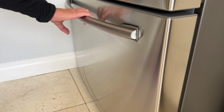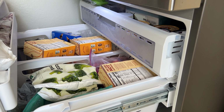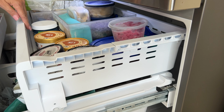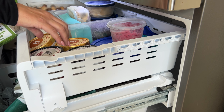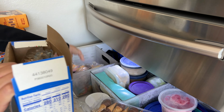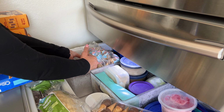While this looks a little crazy, this is actually pretty organized. We have a bunch of ice creams that are sitting on top that need to be organized, so that's the first thing I'll do. But for the most part, we have meats and proteins on the left of the bottom drawer. We have vegetables and fruit on the right-hand side. There's a lot there, so I have to just try to keep it organized, but we really need to eat that stuff up. And then the top drawer has mostly ice creams and some meal prep or leftovers that we have in there. So just gonna tidy it up a bit, but not much work needs to be done here.